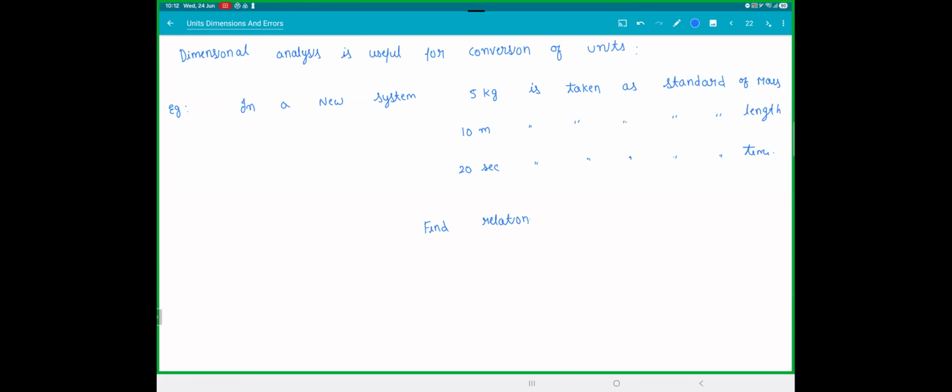So let's say the initial units were Newton. Now let's call it Newton dash. So some new force. In the new system, maybe you didn't like Newton, you started calling it Couton or something like that. So the new unit of force is Couton. So how much is 1 Couton in terms of Newton? Let me show you this one example, and then I'll ask you one more.